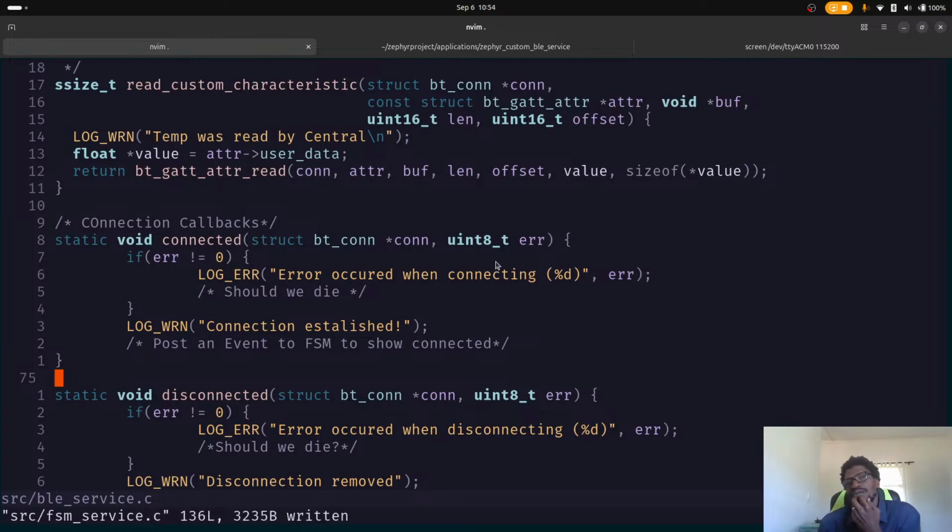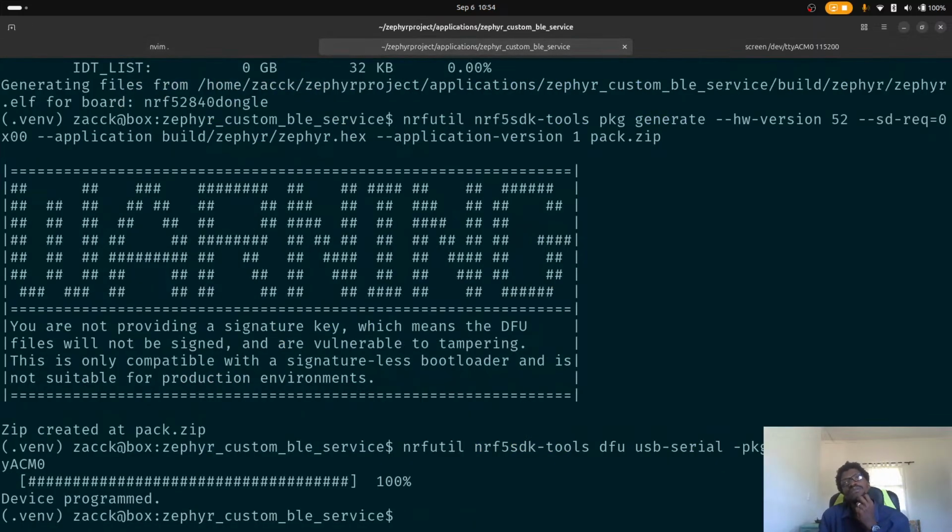My logs are on. The only thing I have done... I don't get it. My logs are on, but I'm not getting them. Okay. And this is stuck.